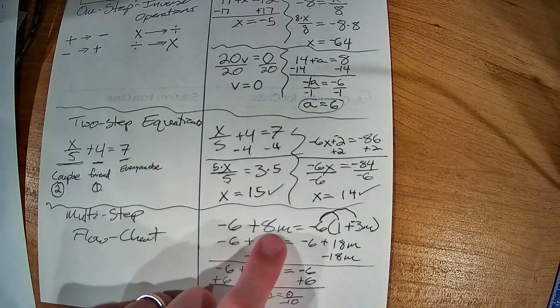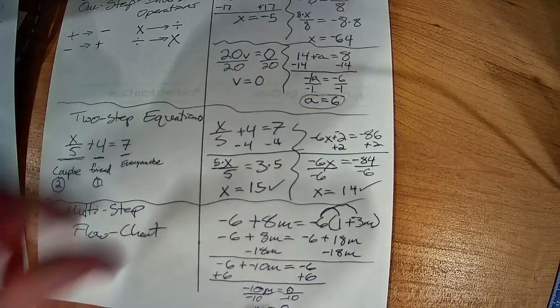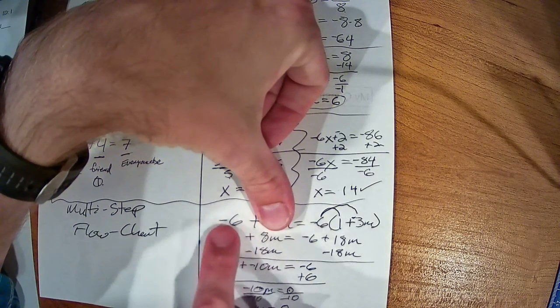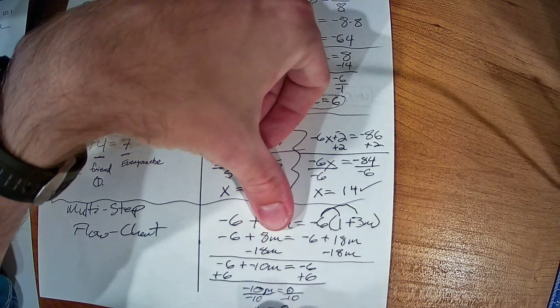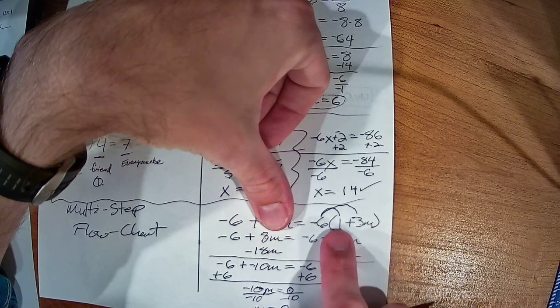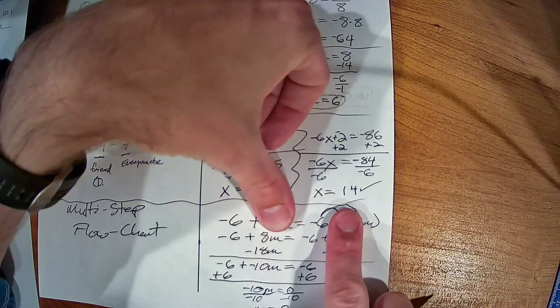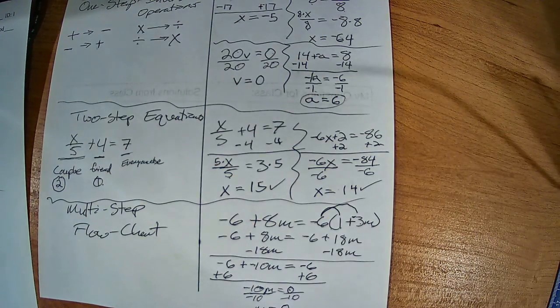But again, we can double check ourselves. If we bring it back up here, 8 times 0, since that's what we got, is 0. Added to negative 6 is negative 6. So this entire side on the left is worth a negative 6. Let's try it over here. 0 times negative 3 is 0. 0 plus 1 is 1. 1 times negative 6 is negative 6. So both sides equal negative 6. We're good to go. All right, let's talk about the last idea.